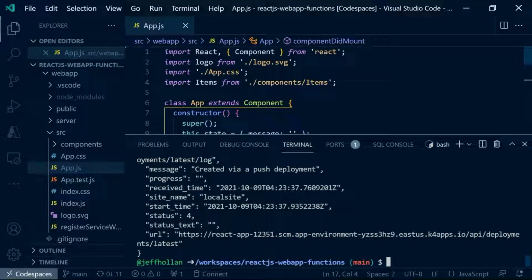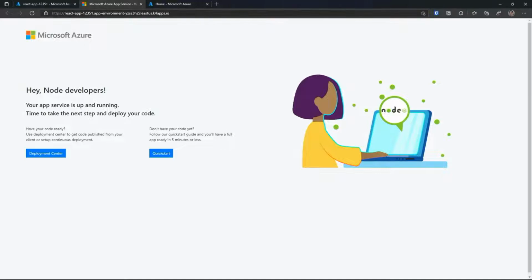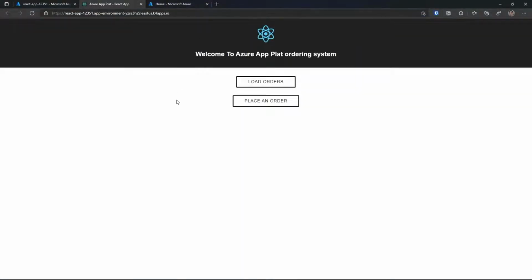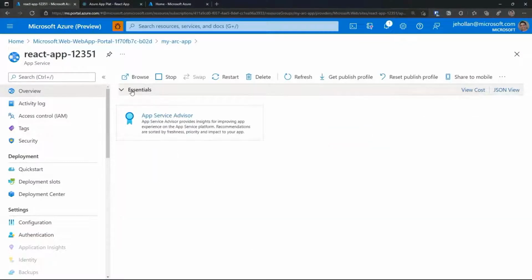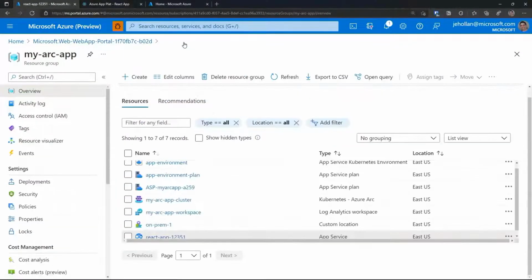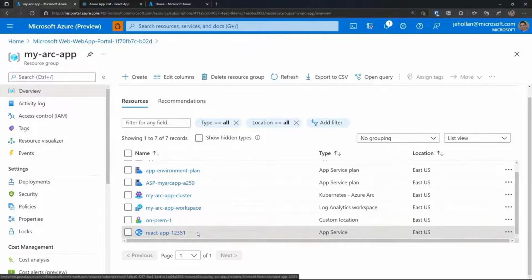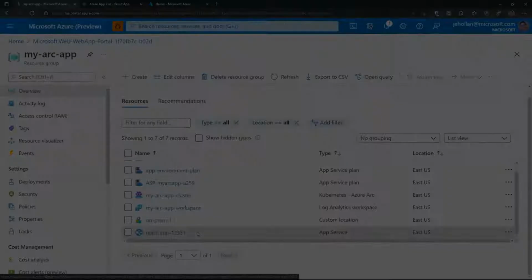If we come back here to this web app, if I go ahead now and refresh it, here we go. Now my React app is up and running securely, in my case on premises. So I've been able to use the same tools, the same set of best practices, but now with Azure Arc, I have the flexibility not just to run it within Azure, but in any cloud and any environment through Azure Arc. So now let's go ahead and shift gears and talk a little bit more about Kubernetes on Azure.